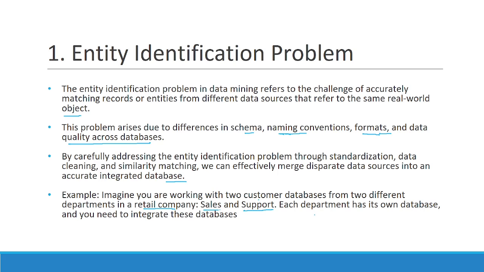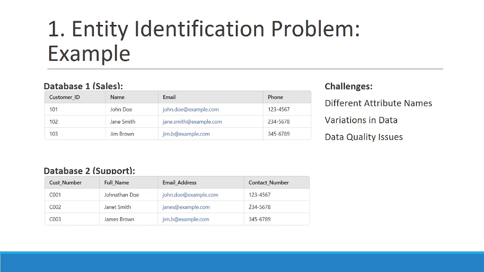Now each department will have its own database and you want to integrate these databases. You want to merge those two databases, one is from sales, another is from support. So now let us understand here. See, this first table you see over here is database 1, which is from the sales department. And this is database 2 from the support department.